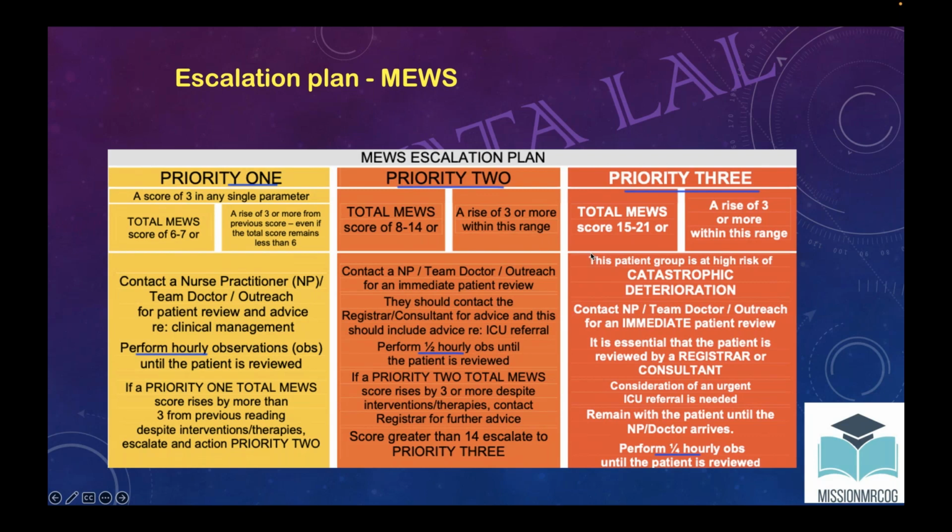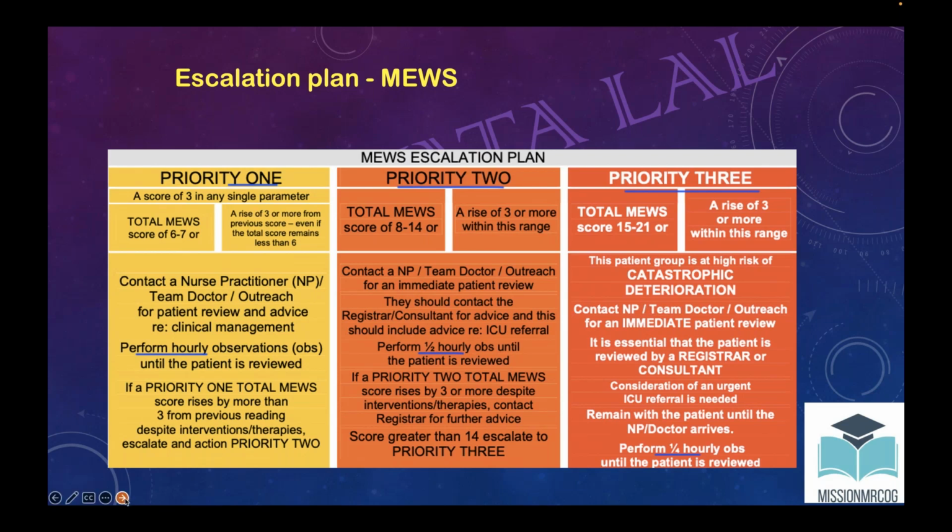So when the patient is admitted, and if the patient is ill, MEOWS monitoring will be done. According to this, the score calculation is done, and according to the score, they will do the escalation. So what will happen with that? Before she becomes totally ill, the people who are attending the patient will escalate her priority. So before she deteriorates, she will be seen by a consultant or some specialist, so that we are able to pick up the patient early and treat the patient early. This way MEOWS works.